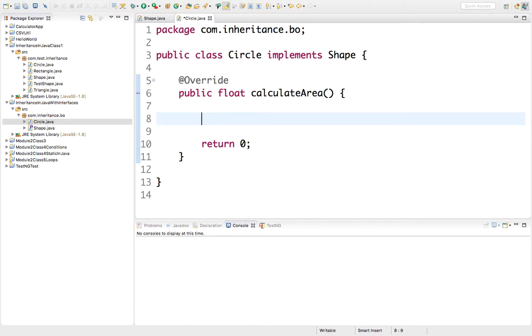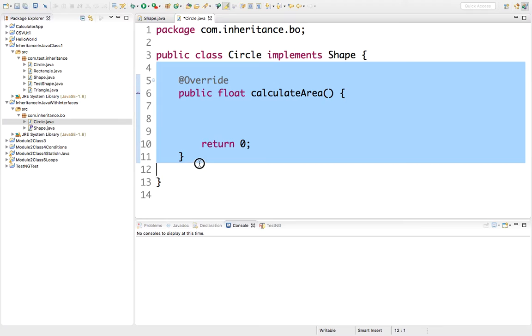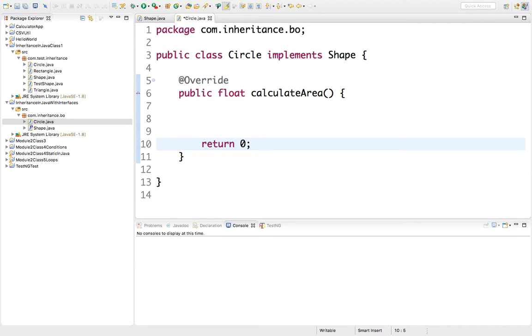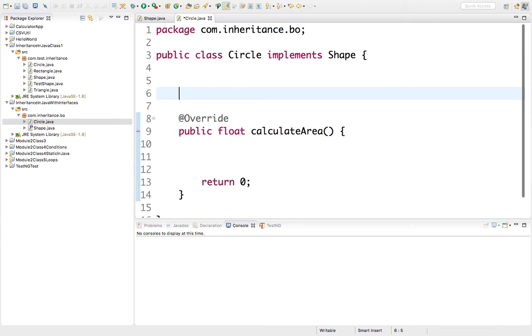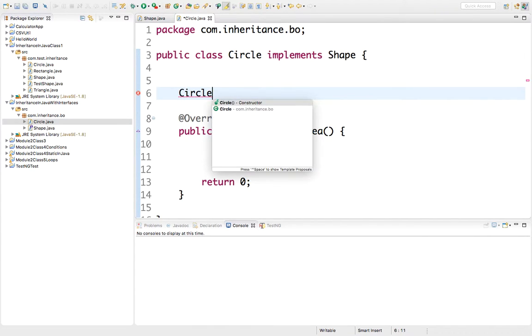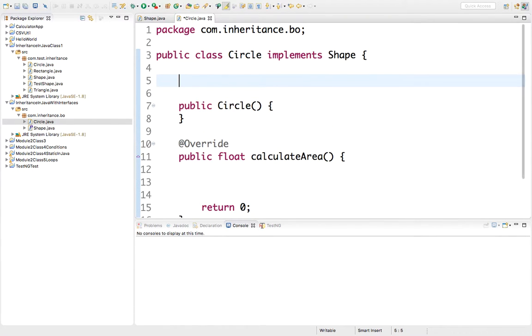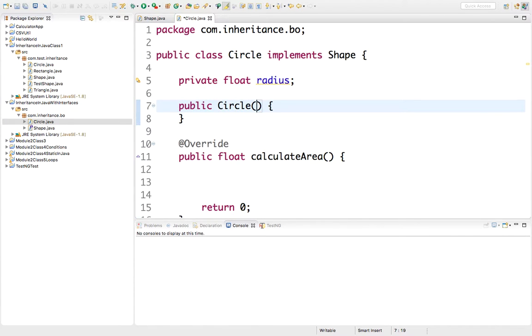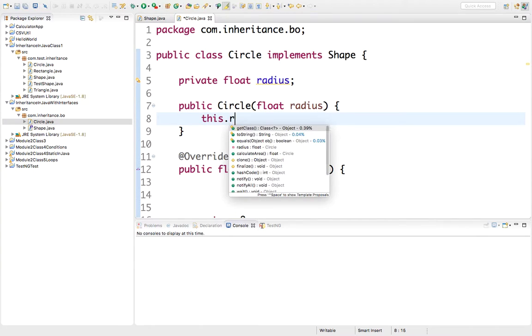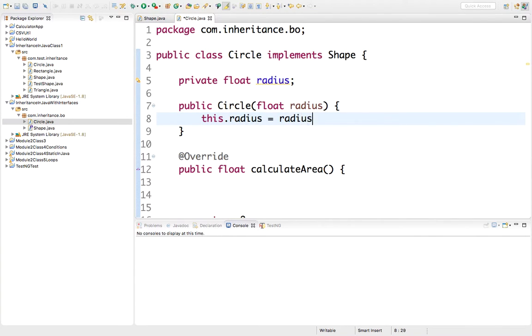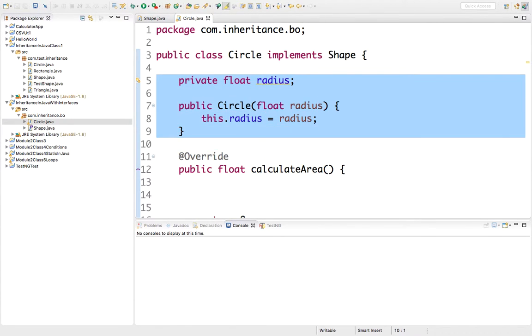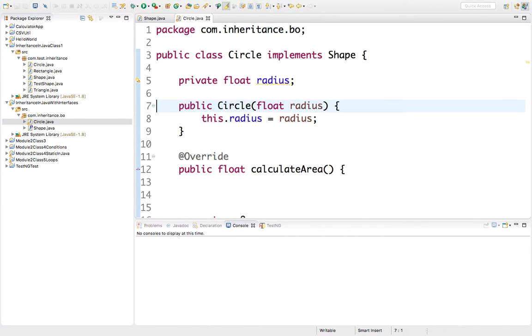So let's do one thing. Let's calculate the area. This is the Circle class, how we're going to represent things in the Circle class. The Circle class will have a constructor, the Circle constructor, and Circle has a property called radius, private float radius. You are going to pass a float radius into this Circle object, and it's going to set this.radius equal to the radius that it has received. So whenever somebody is creating this Circle object, it is mandatory to pass a radius. Now the radius is created.